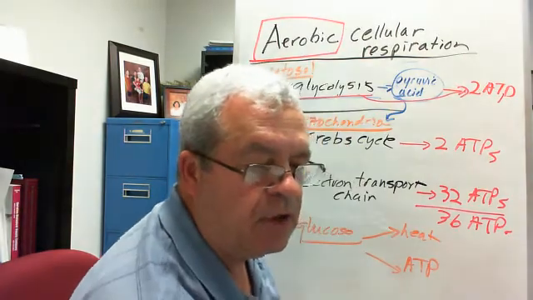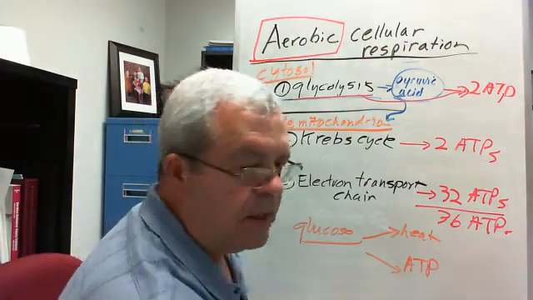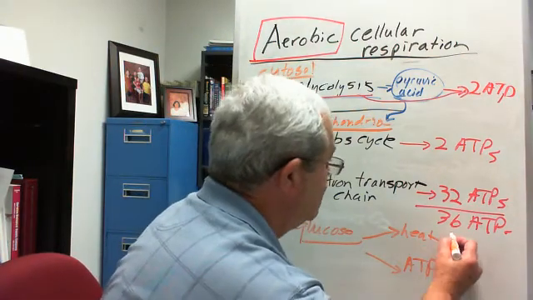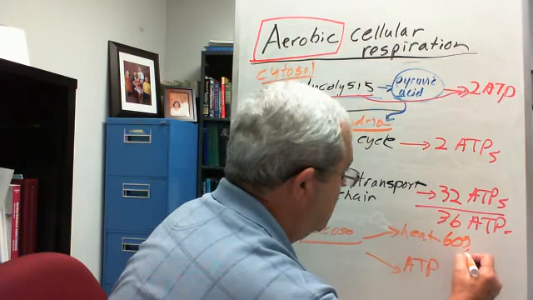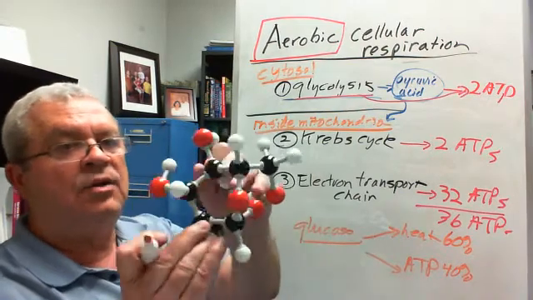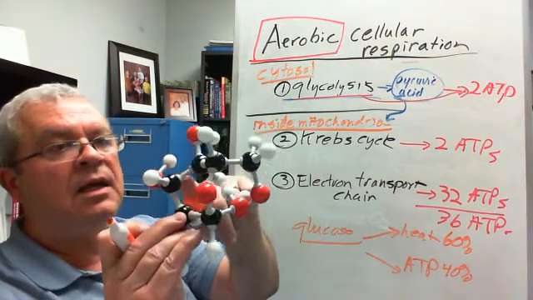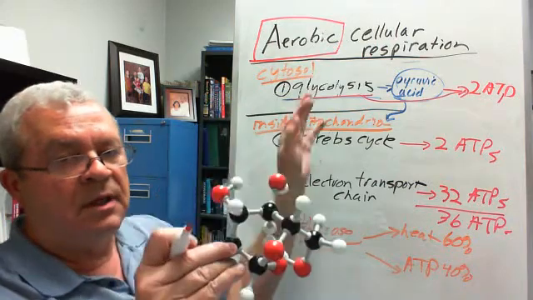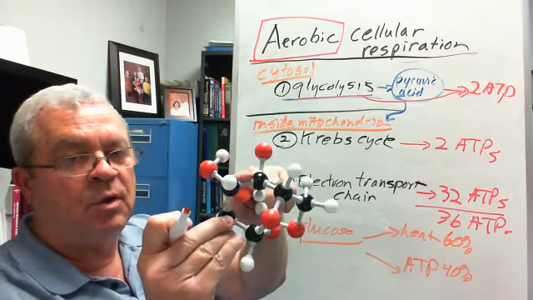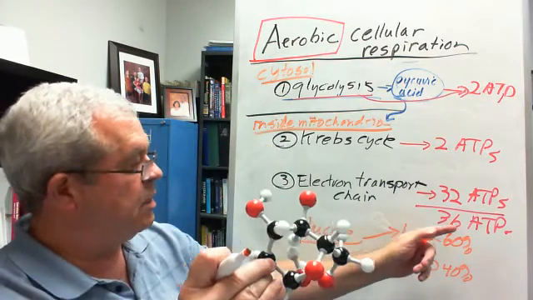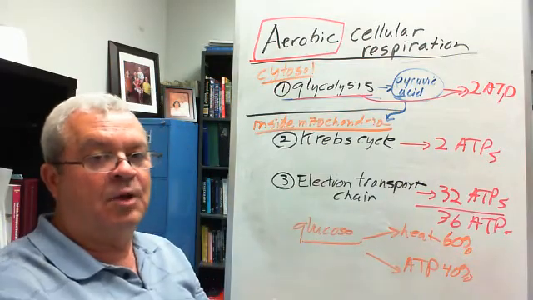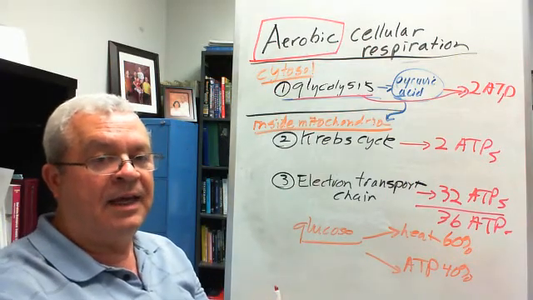Now there is a final question in this section: what fraction of the original chemical energy in glucose goes in each direction? Well, as far as heat and ATP, about sixty percent and forty percent. Sixty-forty. That means about sixty percent of the energy that was stored in these chemical bonds is released as heat. About forty percent of it is stored in another chemical bond, the chemical bonds in ATP.